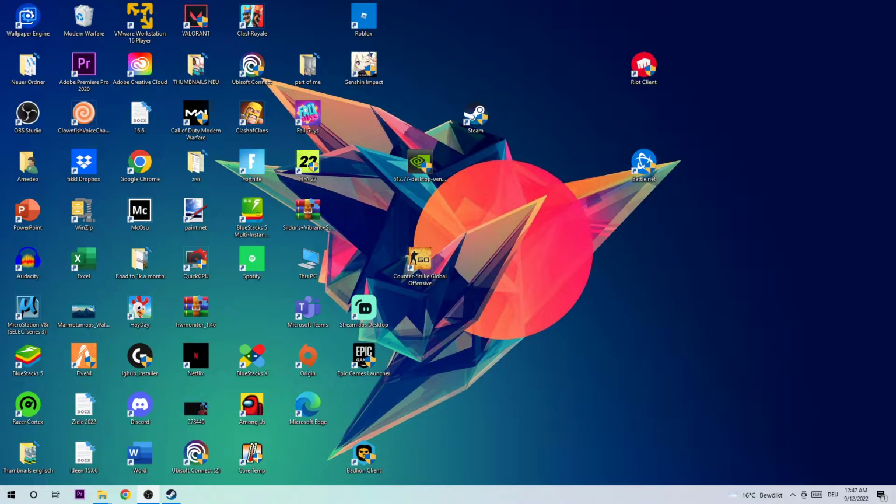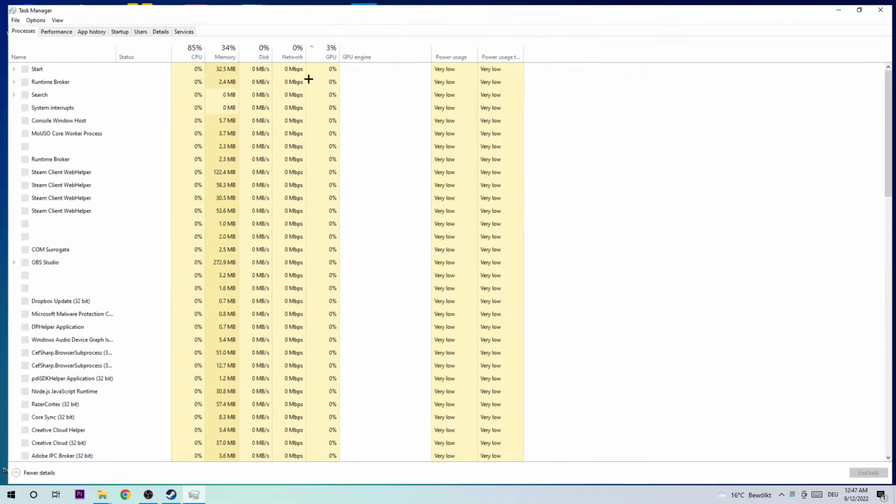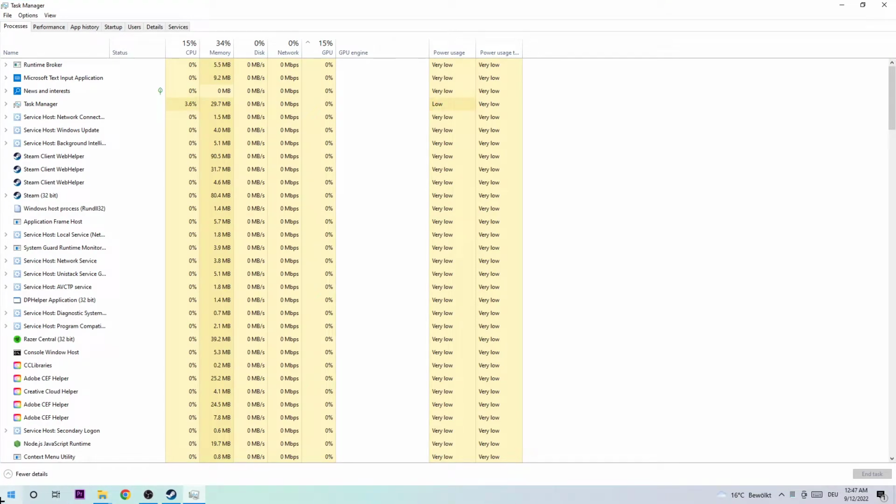So the first step I would recommend for everybody is to navigate to your taskbar or just use the shortcut in order to open up your task manager. You're gonna navigate down, right click, task manager. What I want you to do next is navigate to the top left corner, just ensure you're sticking around processes. Afterwards, click one of those random processes, doesn't really matter which one, and then just type in S in order to find Satisfactory. If nothing pops up, you're fine. If something pops up, just simply right click and end the task. Once you're finished, you should be able to close the task manager again.